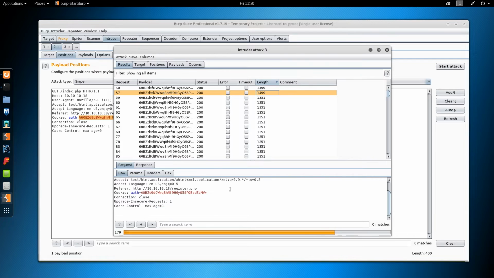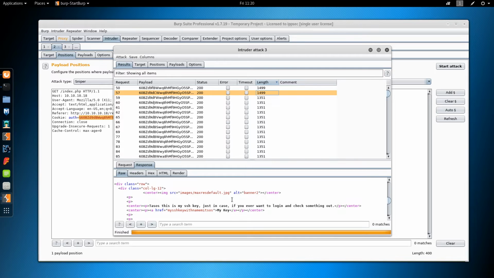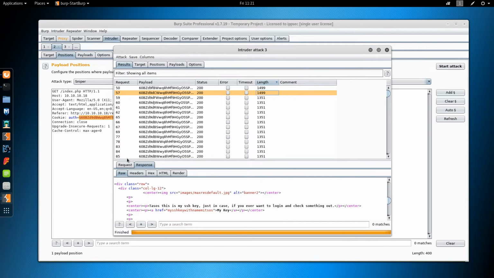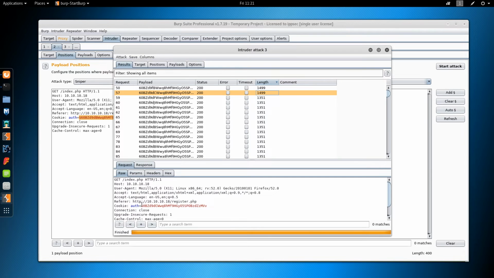And this one looks like we got lucky and flipped it to admin, because this is a completely different response. So I'm guessing if I converted it to binary, then I would have seen exactly what went wrong, but we won't worry about that. We'll just log in and verify that yes, we have two different ways we have done this challenge.